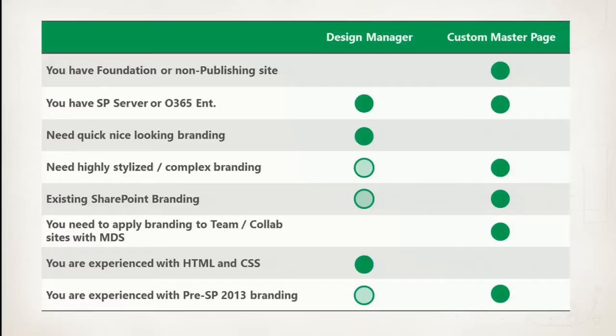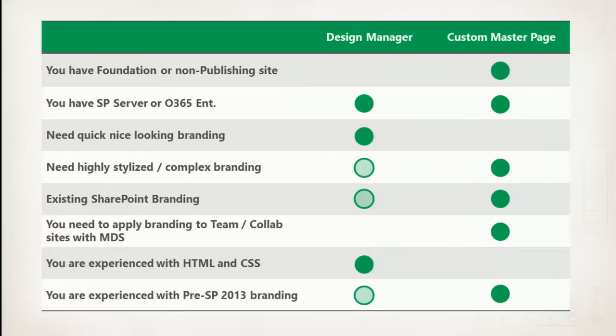So if you want to use a Design Manager master page in a collaborative environment, you need to turn off MDS, and then you lose that speed benefit. If you want the speed and you want custom branding, you're either going to use a composed look, like we showed you earlier, for simple stuff, or you're going to create a master page the old school way. Generally we tried to simplify some of these decisions.